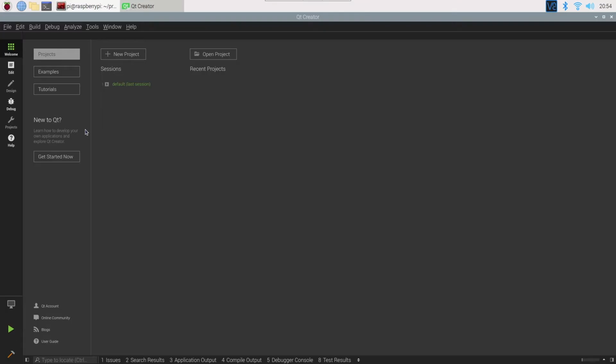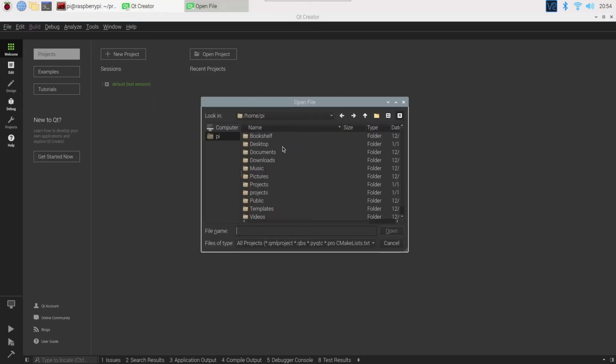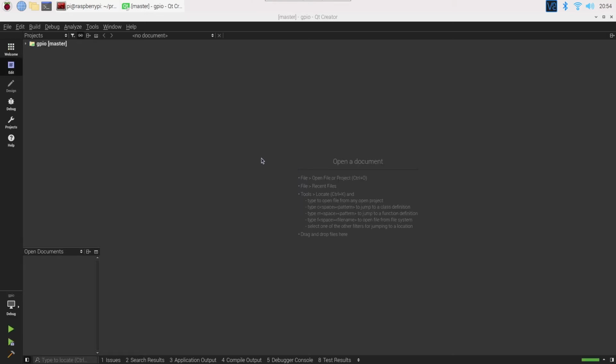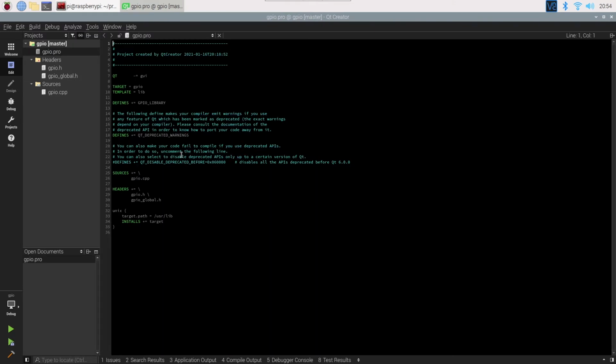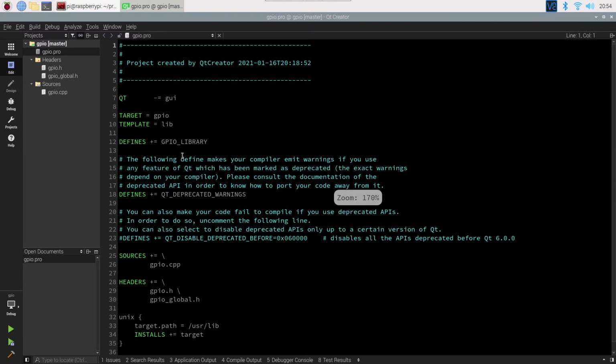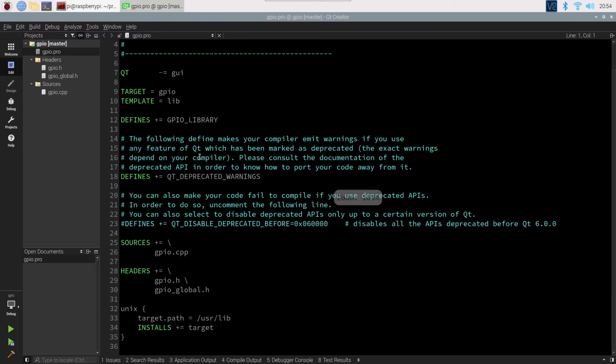If you move a project, then of course it's not going to show up in here. So we'll just go open project. I moved it into this projects, Raspberry Pi course, GPIO folder, and there's gpio.pro, which is the file we want to open as a project. So here we go. This is just a very simple library project for Qt, but we do need to add a library into this.